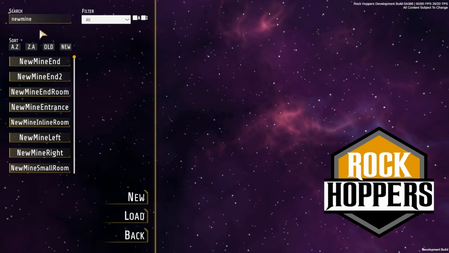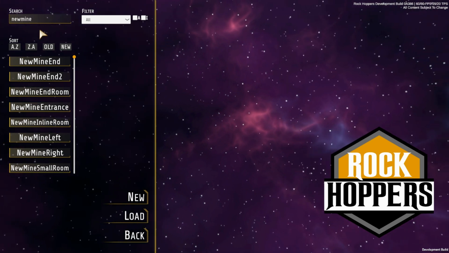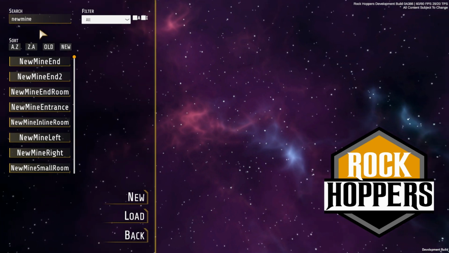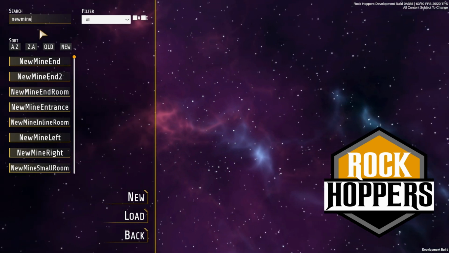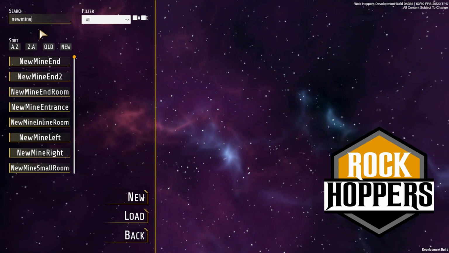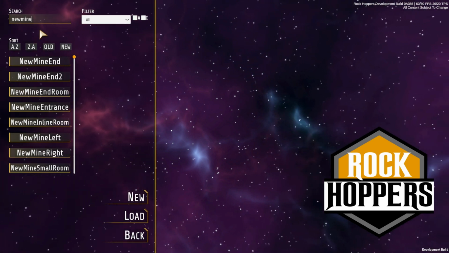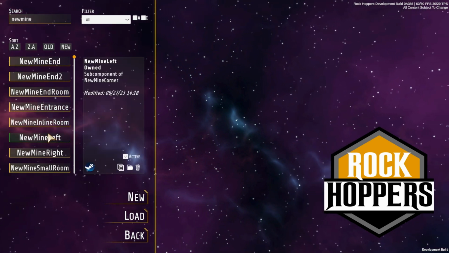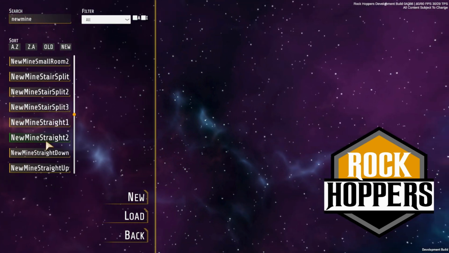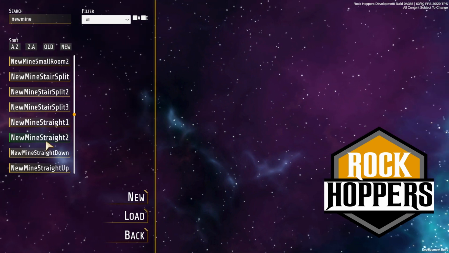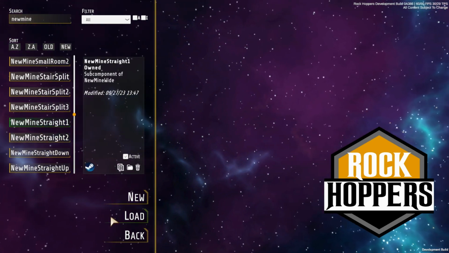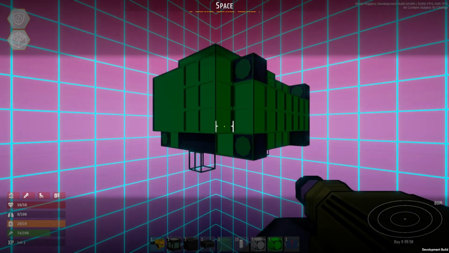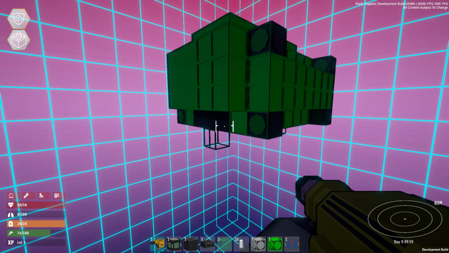Okay, so that's the basics of how this works, but we need to spend some time talking about how to manage these modular prefabs. It's nice to be able to string all of this stuff together, but there are some risks and challenges involved. The biggest risk is accidentally creating an infinite prefab. This could happen if you were, for example, to make a hallway and have the hallway connect to itself. And if you had nothing else, world generation would try to create an infinite row of hallways.